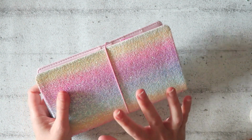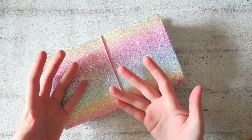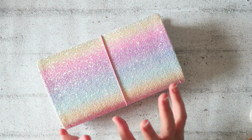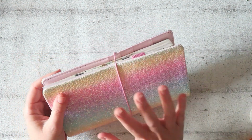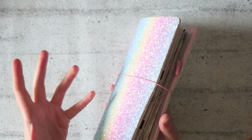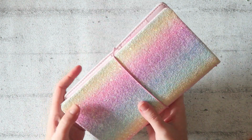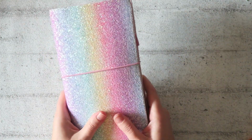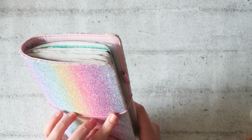Now, I want to specify that when I'm talking about a traveler's notebook and my recommendations, I'm more focused on the type of journaling that involves photos, so documenting a trip or your daily life. So photos and journaling, and then a little bit of embellishing, as opposed to proper art journaling or even junk journaling in the traveler's notebook format, because that's mostly what I've been doing, and I think that's probably what most people use this system for. I'm not sure about that. I haven't done a survey, but that's what I want to talk about.